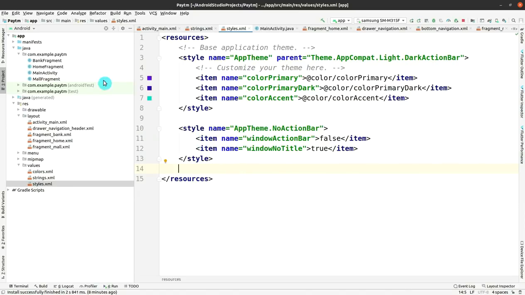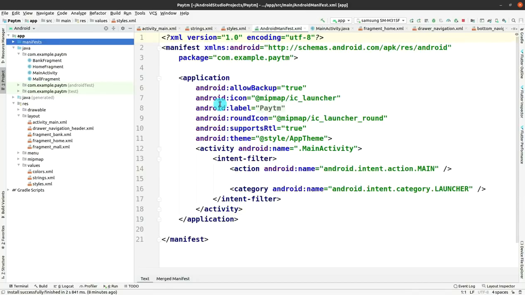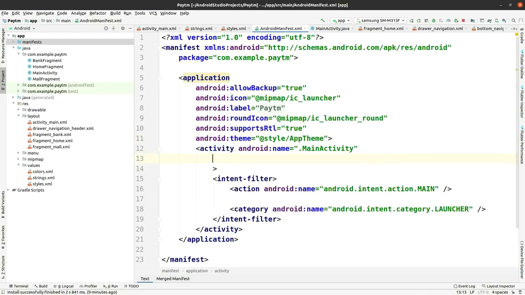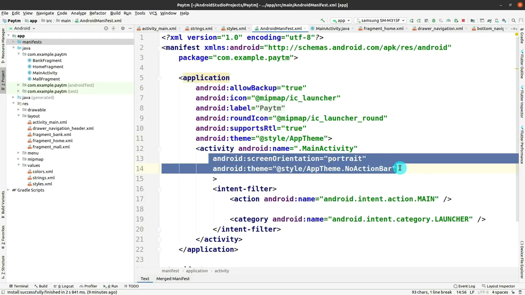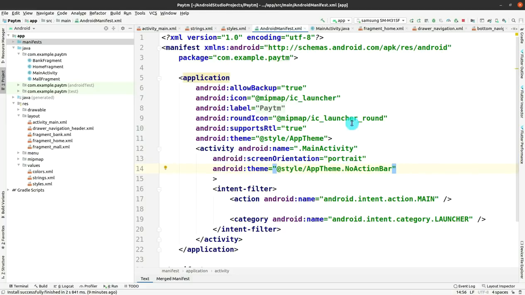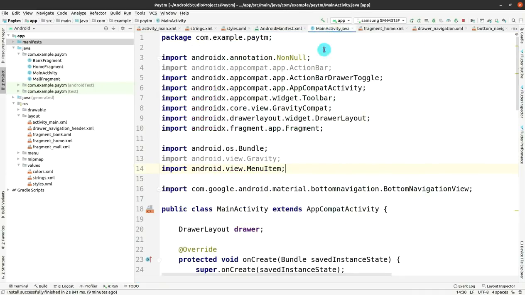Okay, and let me come to the manifest part and add that theme here. Where will it be added? Paste it within this activity. Now paste it here. I have pasted these two lines, as you can see.